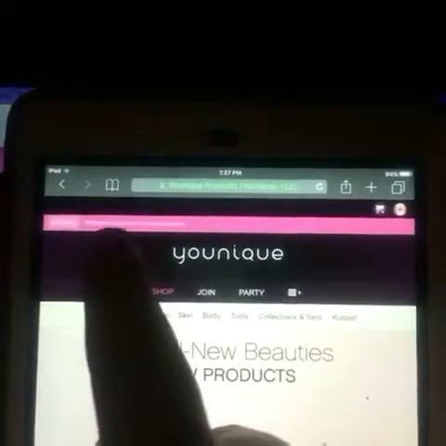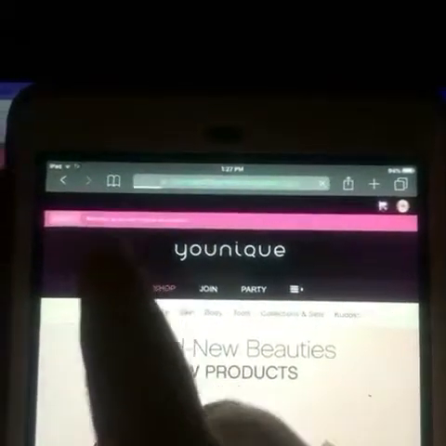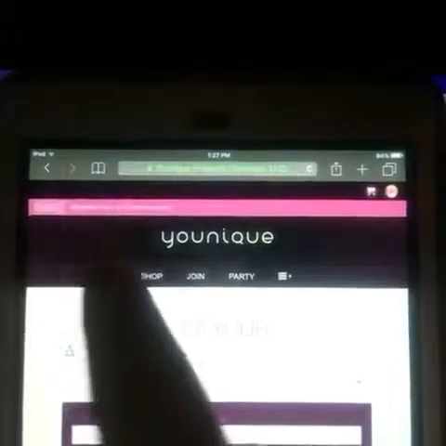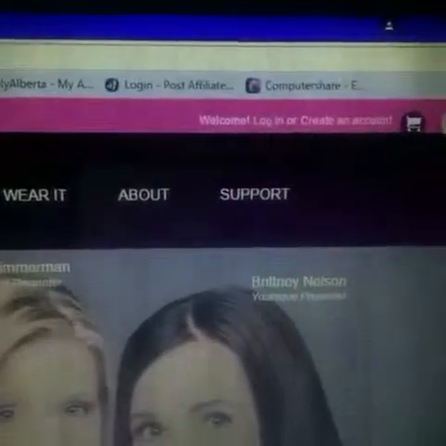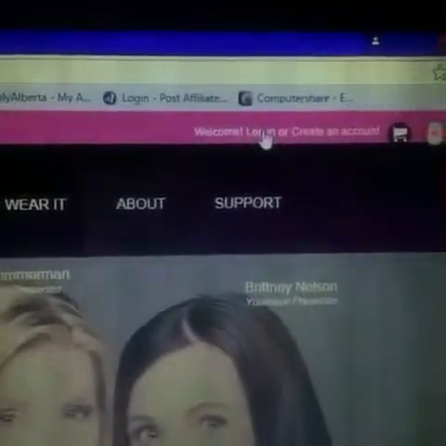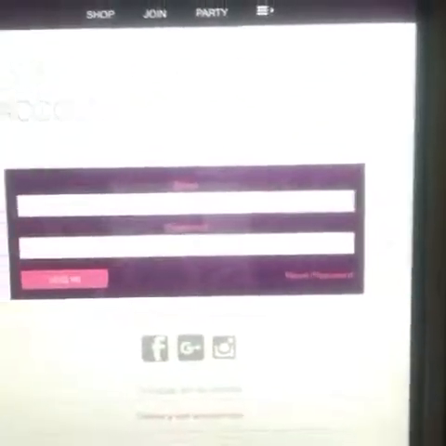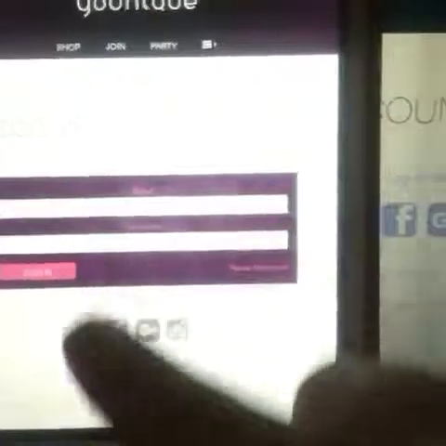To log in, it's up on the left hand side, whereas on your laptop it will be on the right hand side. So the difference is it's over under or it's side by side.